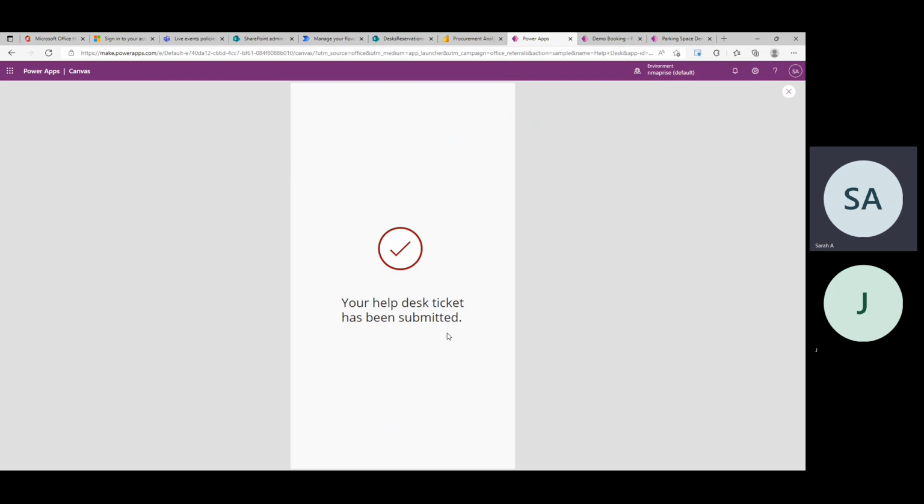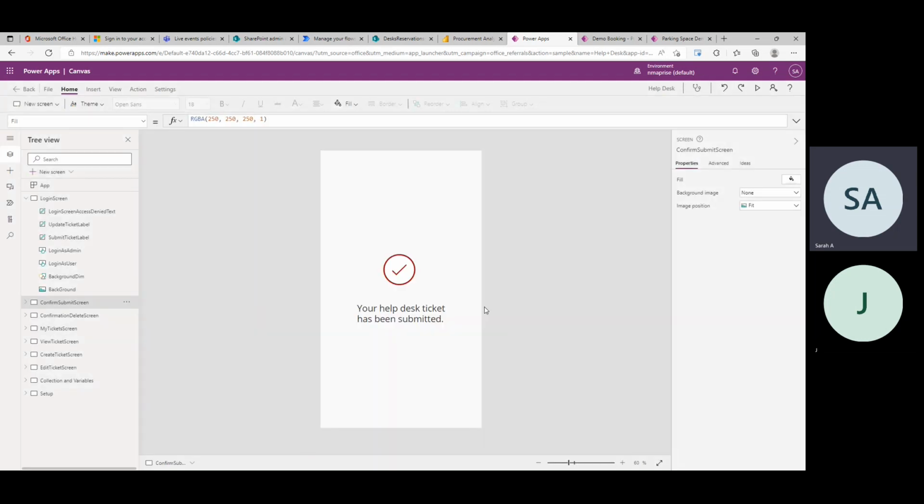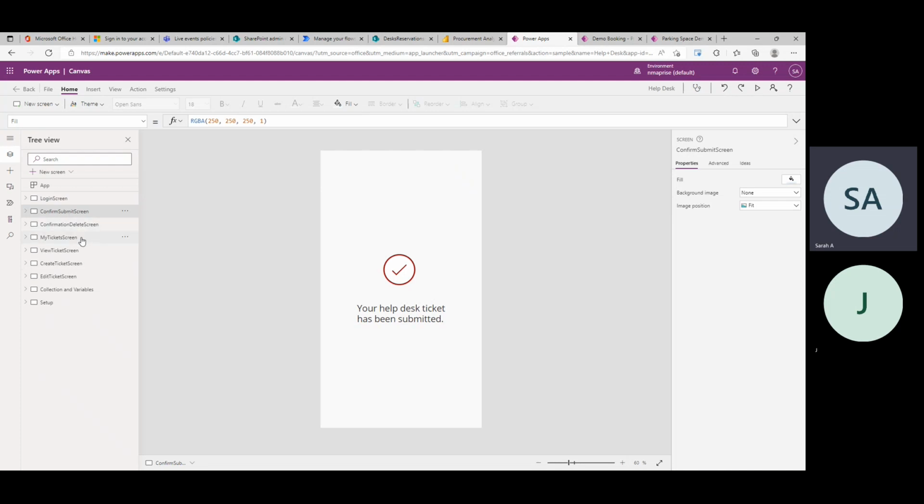So many things go on in the back end of whatever is going on. But I would say, in my own understanding, if I want to have a help desk ticket, I can create this login screen. Once the user is logged in and has submitted the ticket, you can use Power Automate to say, okay, once a ticket is submitted, if you're using SharePoint as your data source, send an email to the IT admin saying a ticket has been submitted with a particular ID. Then me as an admin, I can say, okay, somebody has submitted the ticket. Let me send them an email to help them out.